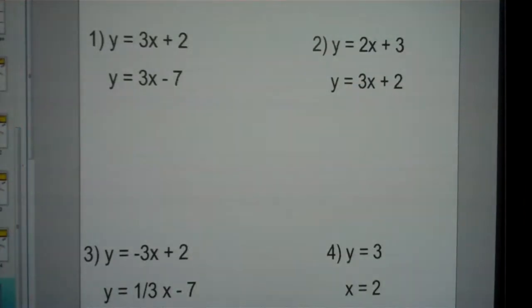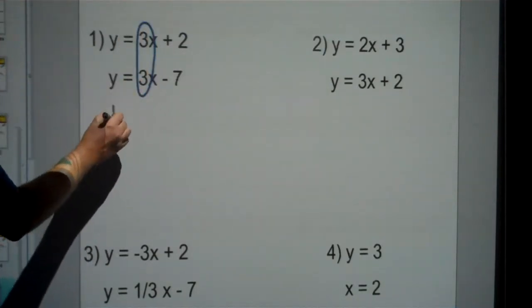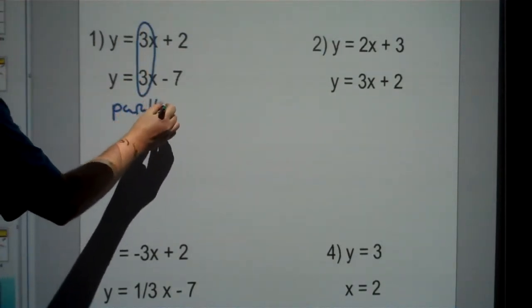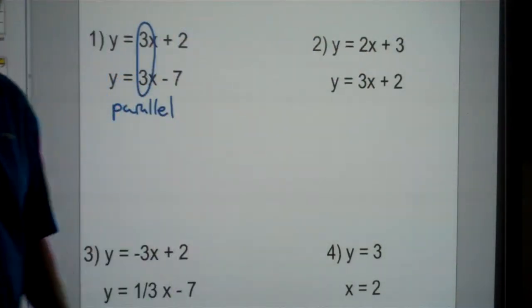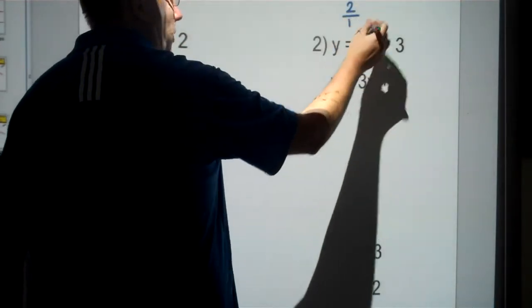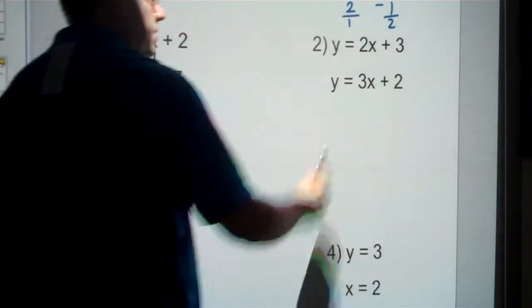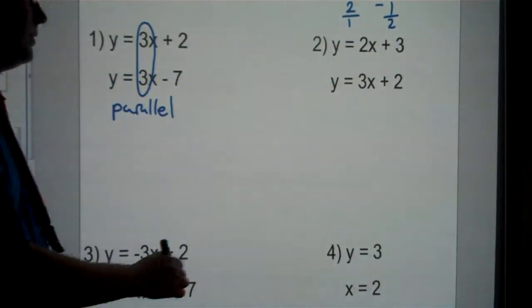Now the last thing you can be asked to do is to say if something is perpendicular, if it's parallel, or if it's neither. So if we have the same values like we do here, then we can say that this is parallel. Clearly number 2 is not parallel, so the other thing we have to check is, is it perpendicular? So 2 is 2 over 1, flip it, change the sign, and that's clearly not the slope of this one, so therefore this one would be neither.